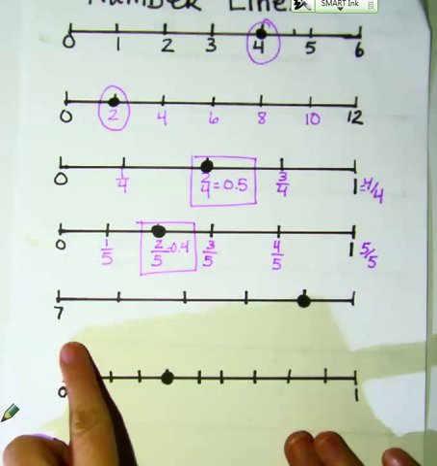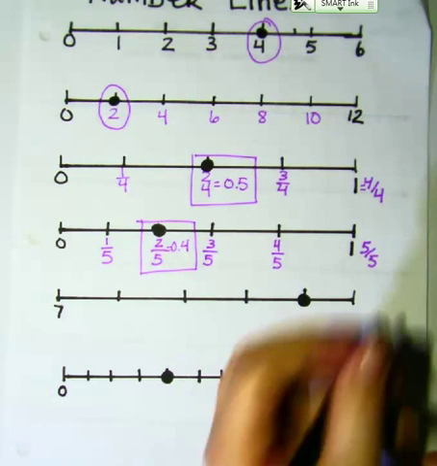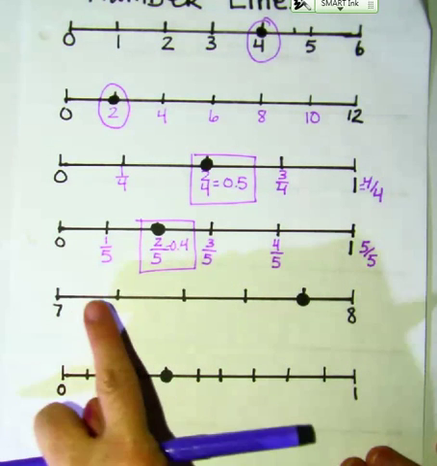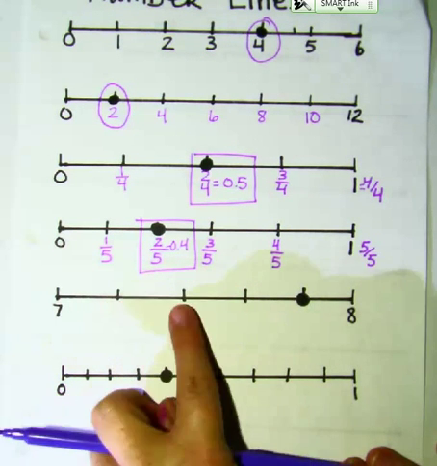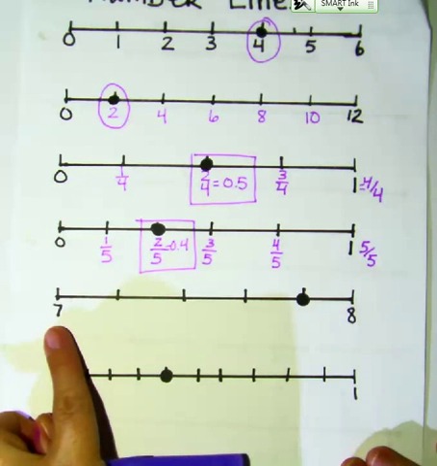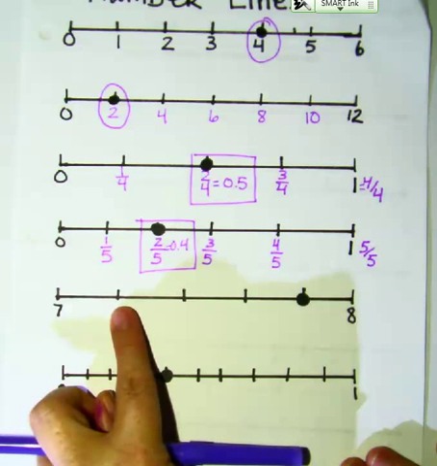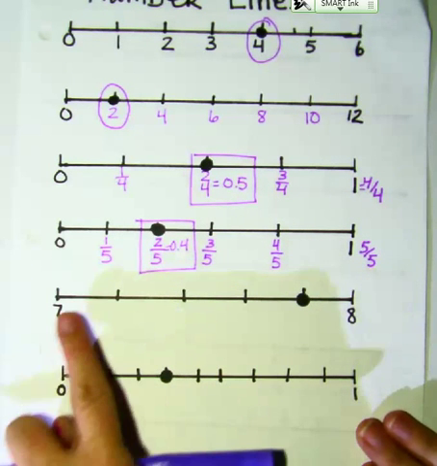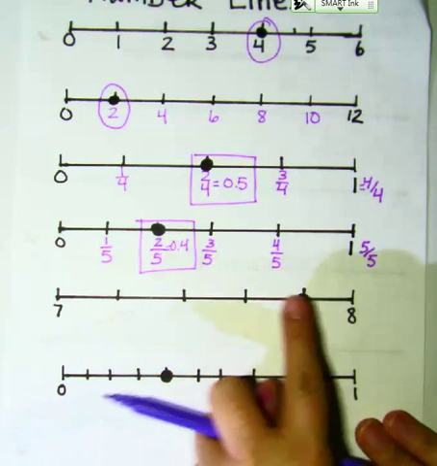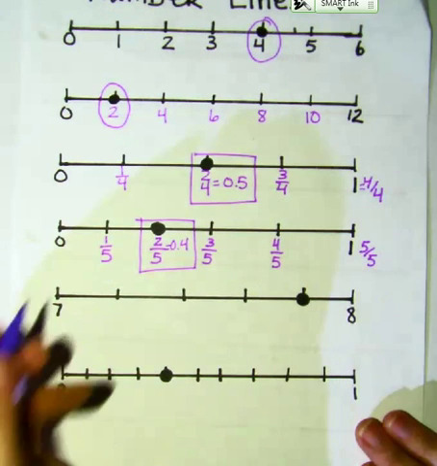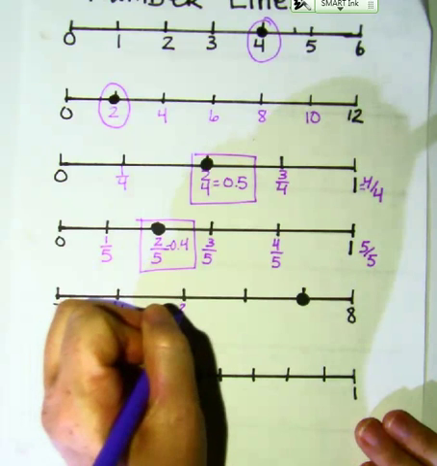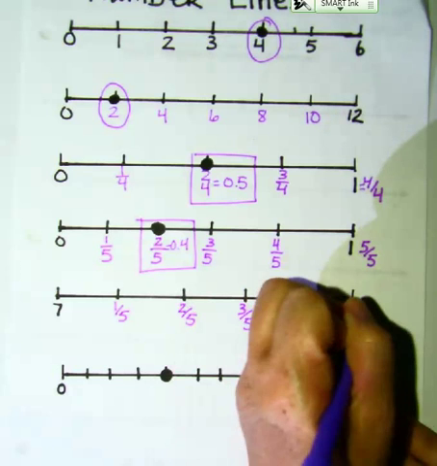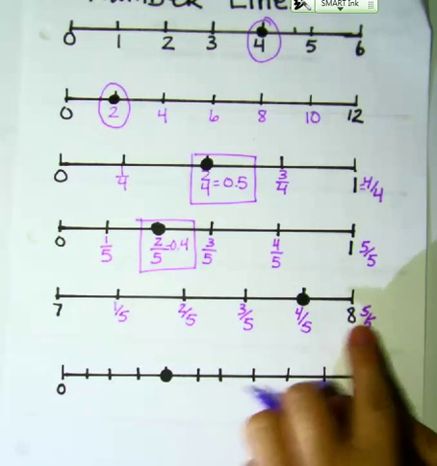We're starting at 7, and this is supposed to have an 8 on it. So we'll go ahead and put that there. So again, I know to get from 7 to 8, it's going to take me a lot more than 1, 2, 3, 4, or a lot less than 1, 2, 3, 4, 5. So if I start here and call this 7, this is where 8 would be if I would count by ones. So what I know I'm going to have to do is to count as fractions. I have 1, 2, 3, 4, 5 pieces that make up that number line. So this is 1/5, 2/5, 3/5, 4/5, and 5/5. I'm back to 1 whole. And that's really what this is. This is 1 unit.